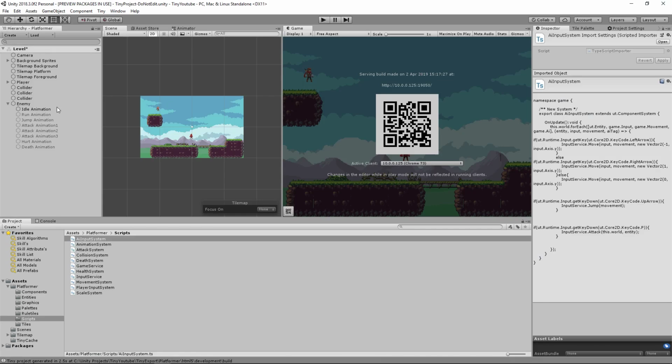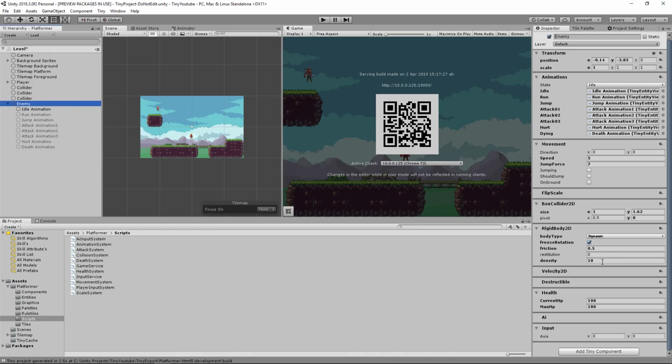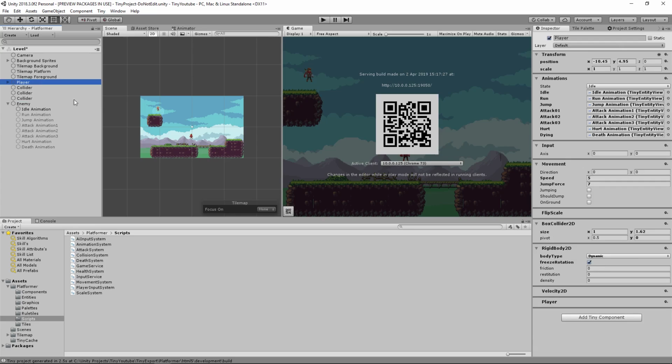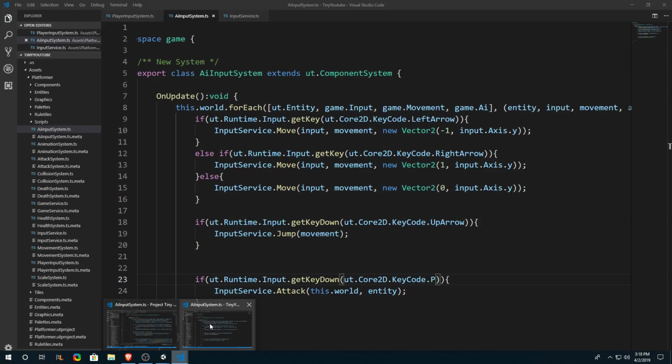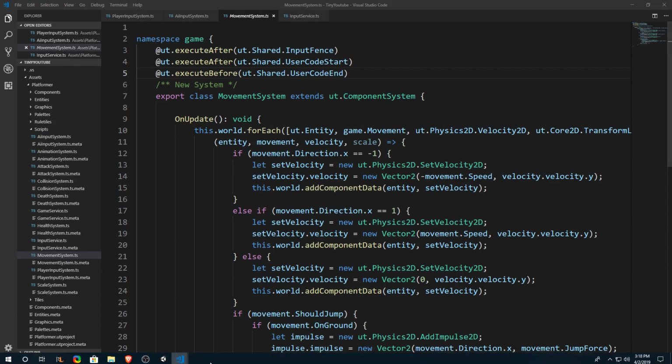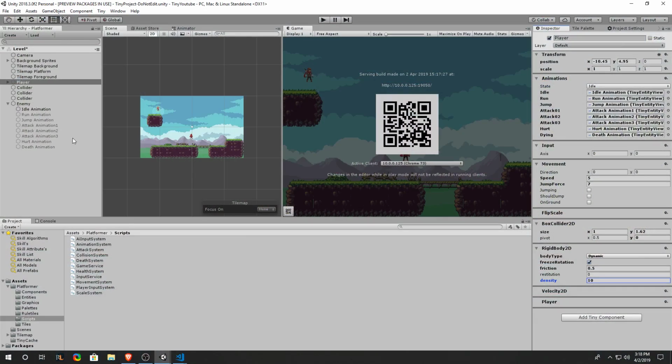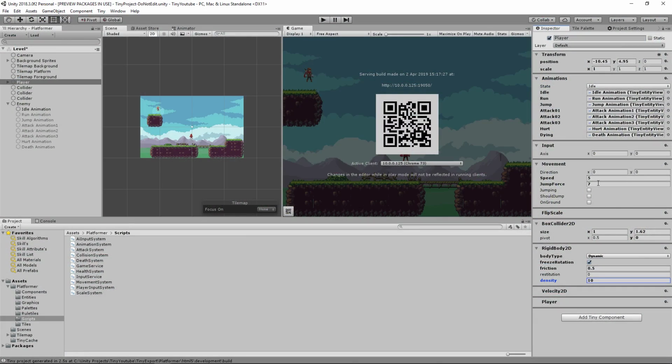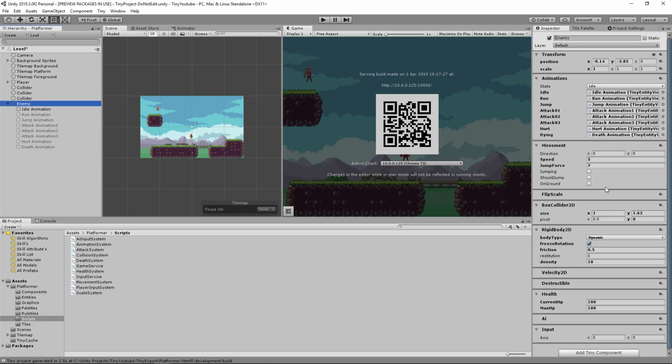So we can go back into our Unity project, click on the enemy. I guess let's put his friction the same as the enemy, so 0.5 and 10. And then let's change the jump force to accommodate for that. So we'll open our movement system. Or I forgot, we added the jump force as a field on the component. So we can just go to here and increase the jump force field. So we'll increase it to 125. I think that'll be a good value. Let's change it to 125 on him also.